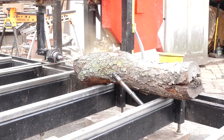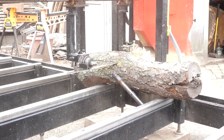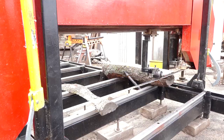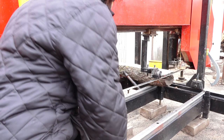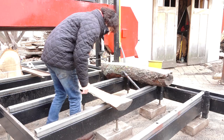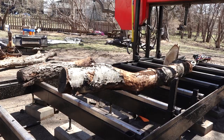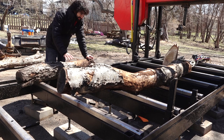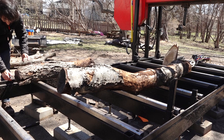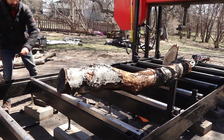The other ones I'll cut to be more saw log-ish. But at this point, I think this one's going in here like this and we're going to try and cut it as it sits. I'm going to position the saw so I come in parallel to that split and hopefully remove a lot of it and salvage some of the material that's still there. Little logs make for easy sawing at least. So this is our waste piece. For the remaining logs, what I'll do is prep each log individually and then stack them all on the bed and cut all the boards out of them at once at the end. Since this is going to be slabs, this guy's ready to go. All the other ones that become boards, I'll square up on three sides.